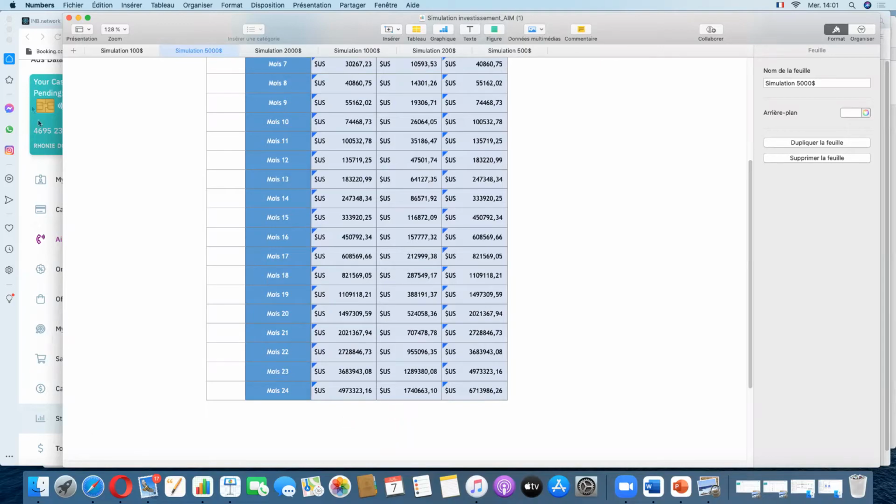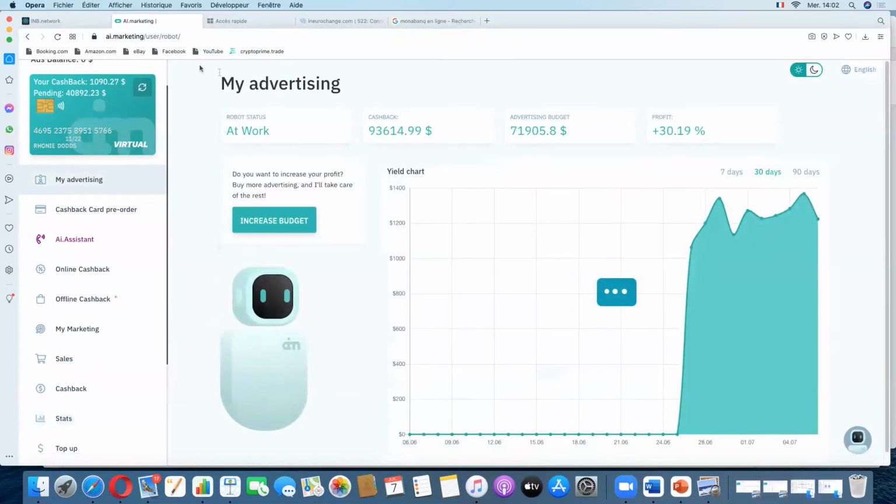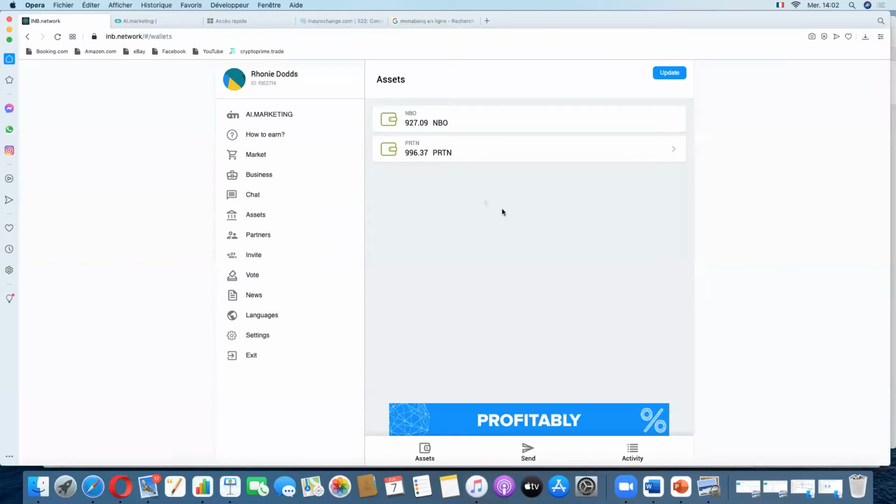For those of you who want to develop, I never talk about that part of it in the thing, but I'm going to speak to you about it. I'm going slowly so that you can understand. Well, there are 2 sites, really, but 2 of them will concern you now. There is INB network that manages the network, okay? The one that I just showed you was the robot only, but there is the network, the amount of people that you're going to put in, okay?